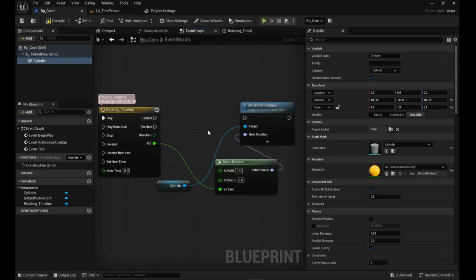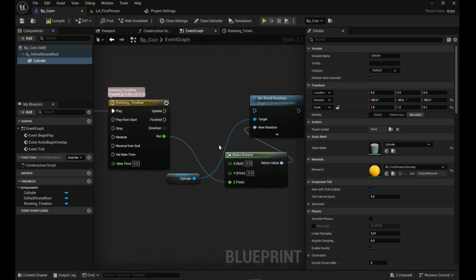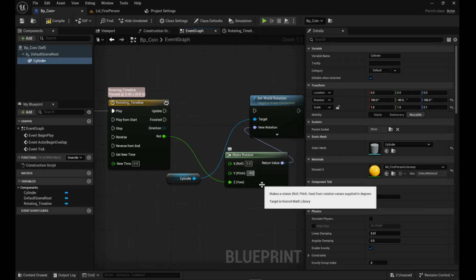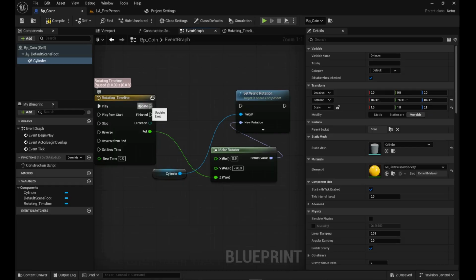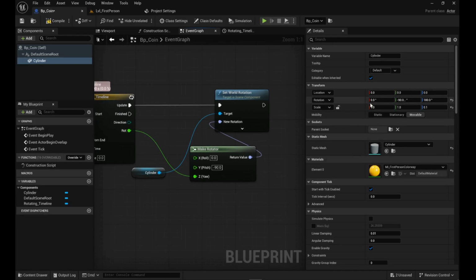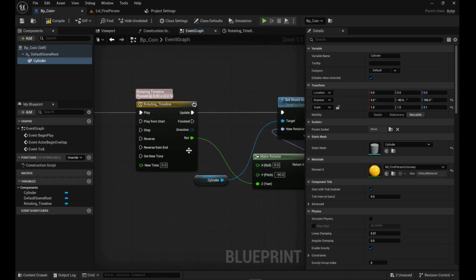When this function executes, it will force our pitch value to 0, so we're going to force it to minus 90, and then leave the x at 0. So it should match: 0, minus 90, and the z will get the feed from the timeline here.